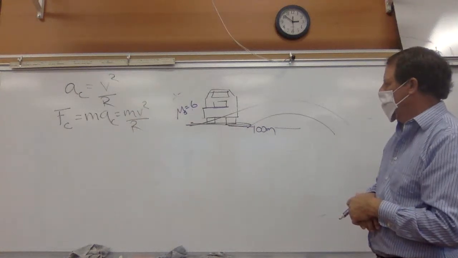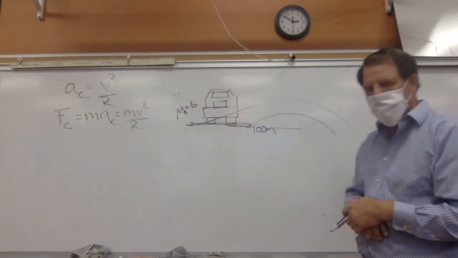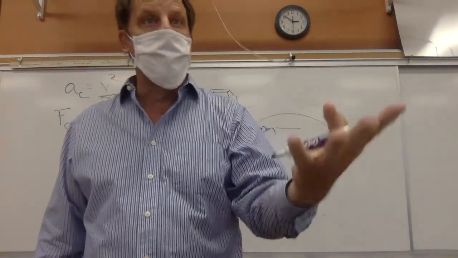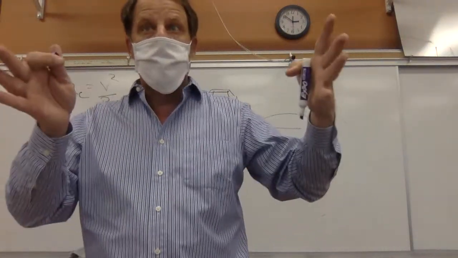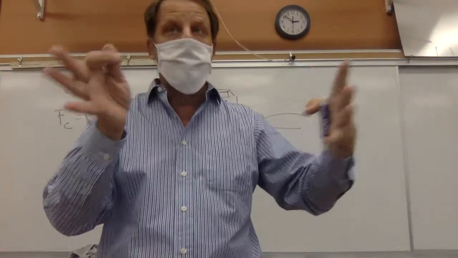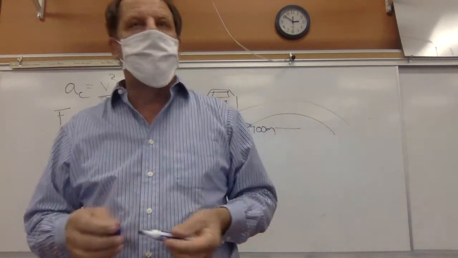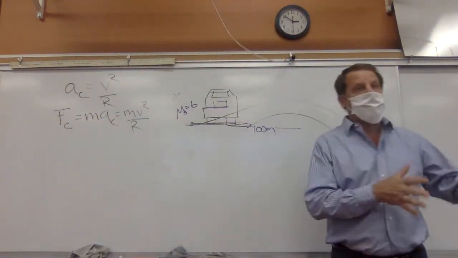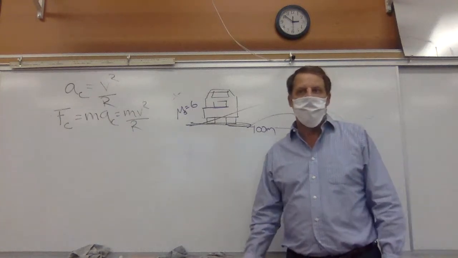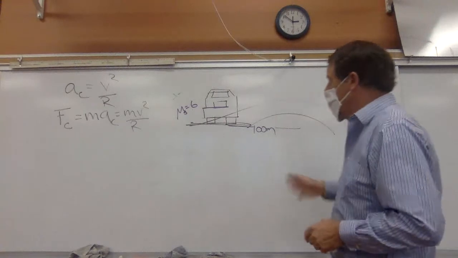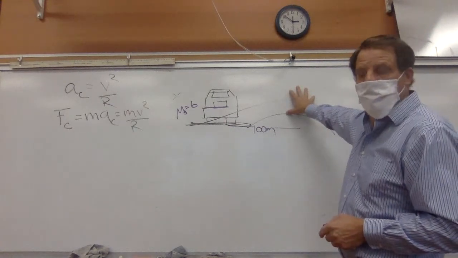We are now going to say, how fast can we go around this curve before the crate starts to slip? And if you've ever been in the back of a pickup, or even the back seat of a car, when you go around a corner too fast, you're going to feel that sensation of being thrown to the outside.